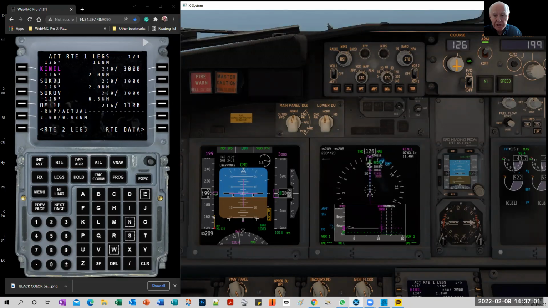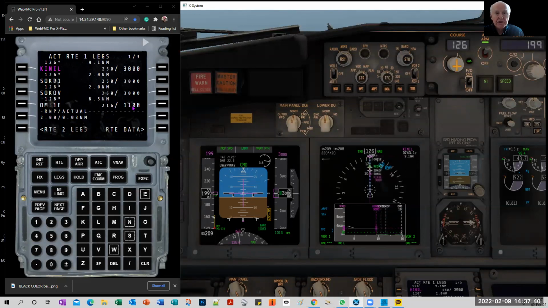The initial top of descent you can see now on the screen at the top of the nav display. When we leave 3,000 feet for the minimum 1,100 feet. Then later on in the maneuver, we're going to have to leave 1,100 feet once we intercept the final approach path, which is the Poppy 3-degree path from 2.5 nautical miles to touchdown.